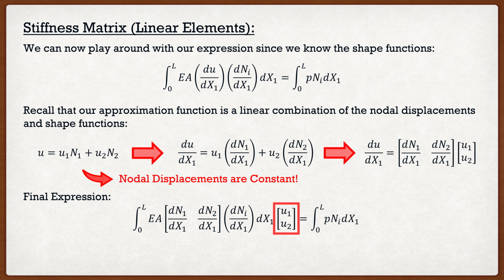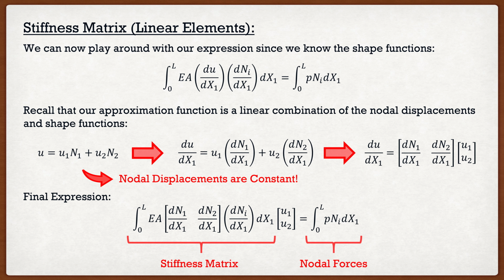Now, if we were to take a step back, we basically have something times our nodal displacements is equal to something. What those somethings are: the first one on the left-hand side is called our stiffness matrix. So this term right there is going to be our stiffness matrix. And on the right-hand side, we have what we call our nodal forces. If we were to take an even further step back, we basically have something times displacement is equal to forces. And this is exactly what we want, and this is how we're actually going to solve for our nodal displacements.